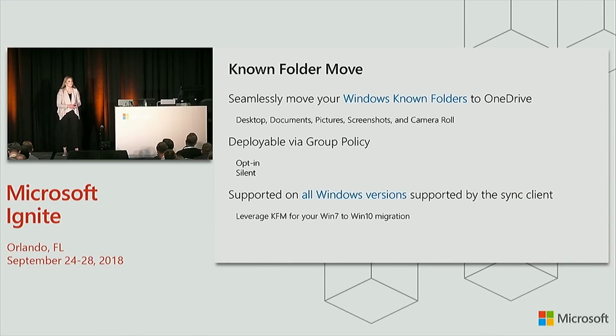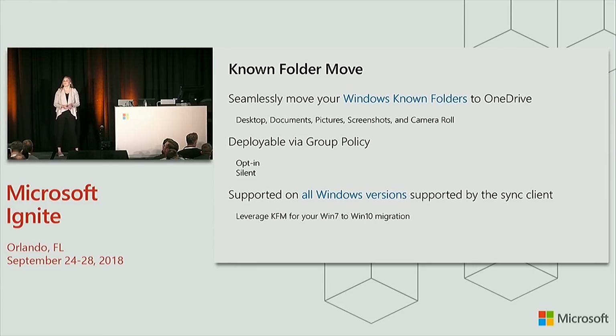Okay, so for those of you who were not there, Known Folder Move is a OneDrive feature that helps you move all of your Windows known folders into OneDrive. So we know that a lot of you have users who are longtime Windows users. They have habits of putting their work on their desktop, recent, My Documents. And this feature really helps bring in that user engagement that Tony was mentioning earlier and getting your users to use OneDrive, and it's kind of us meeting them where they're at without having to change the way that they're already working.